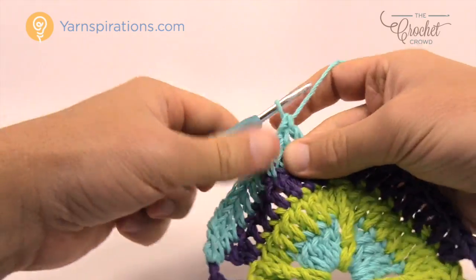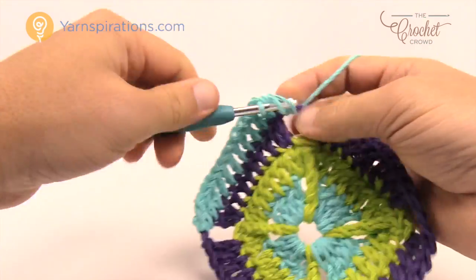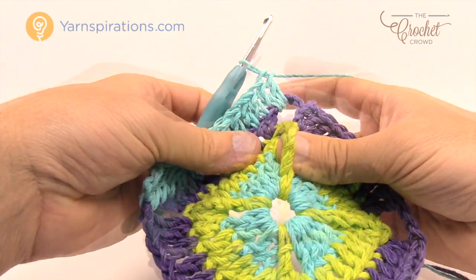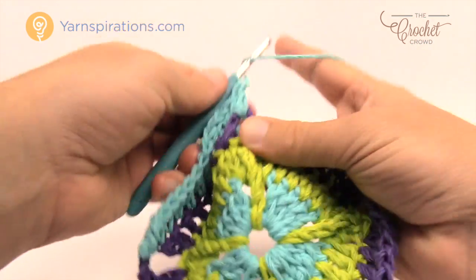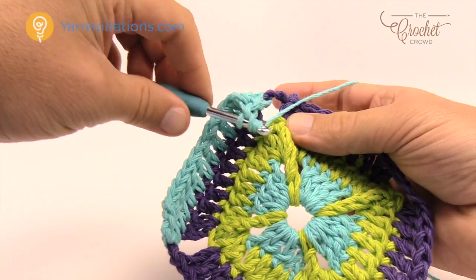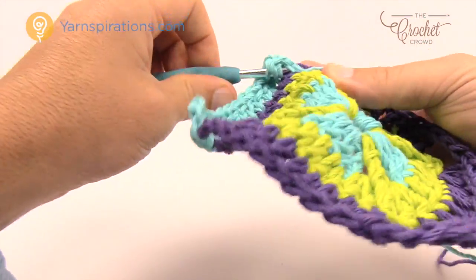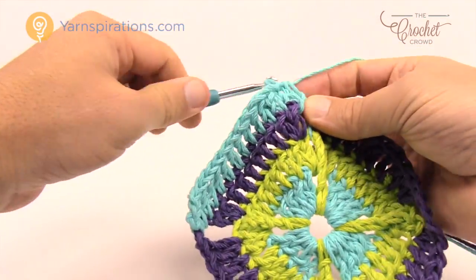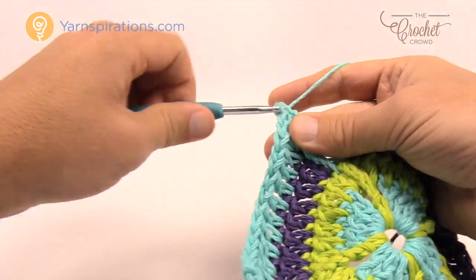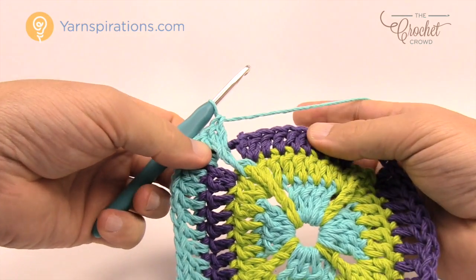Okay, so let's review what's going on in the space. We're going to start off with 2 double crochets first, and then we're going to do a double treble around this other double treble. For the double treble, we need to wrap the hook 3 times and come in behind this same post. Just coming across underneath, grab the yarn, pull through 2, 2, 2 and 2, and then come into the same space to finish it off with 2 more double crochets. So you're working around the post in this particular example.